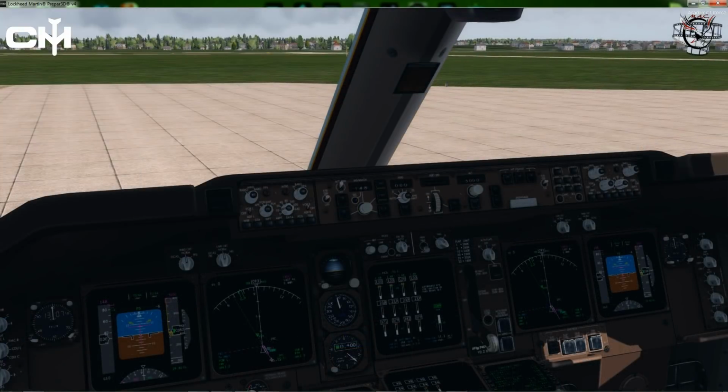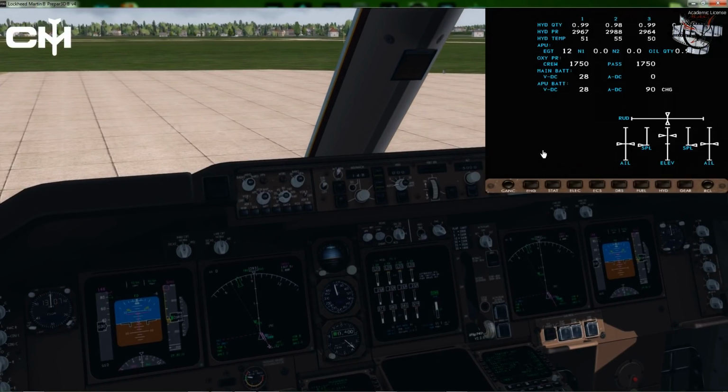Alright, we're holding short of the runway. Two things that I messed up on here. One, I failed to do a proper before taxi checklist, which includes doing the flight controls check. So let's take care of that real quick. Hit the status button over here. We'll pop this up so you can see it. Here's our flight controls. Let me just get my seat set up properly here. Oh, should probably do that before.